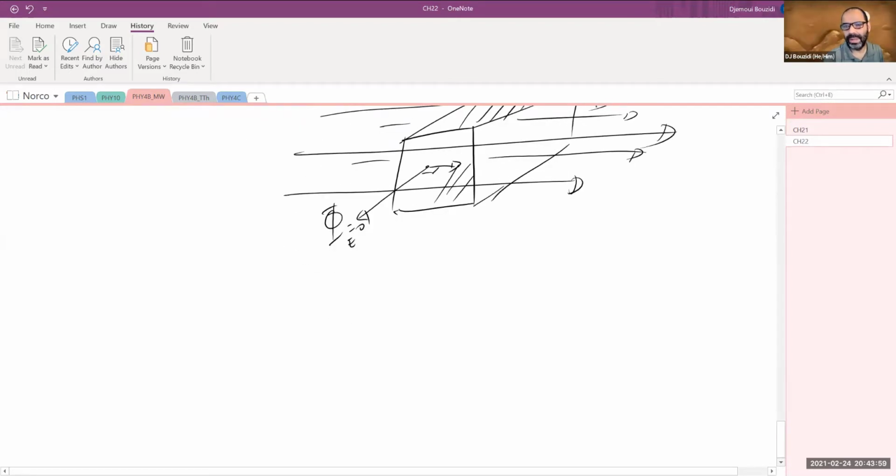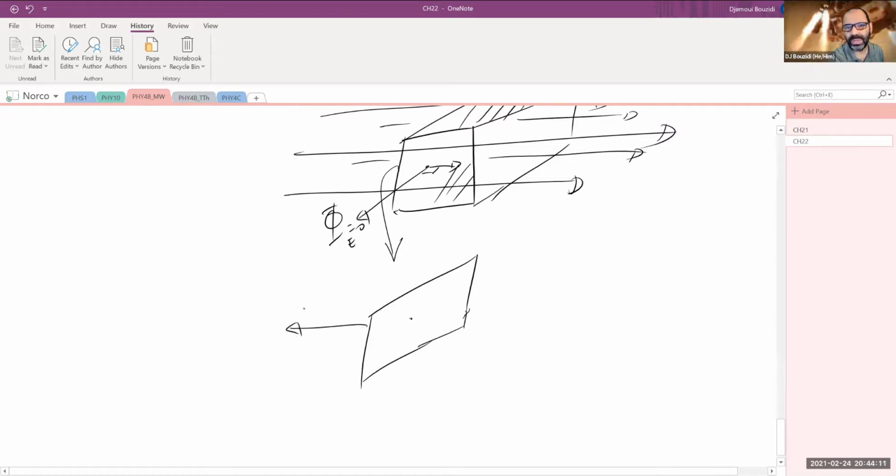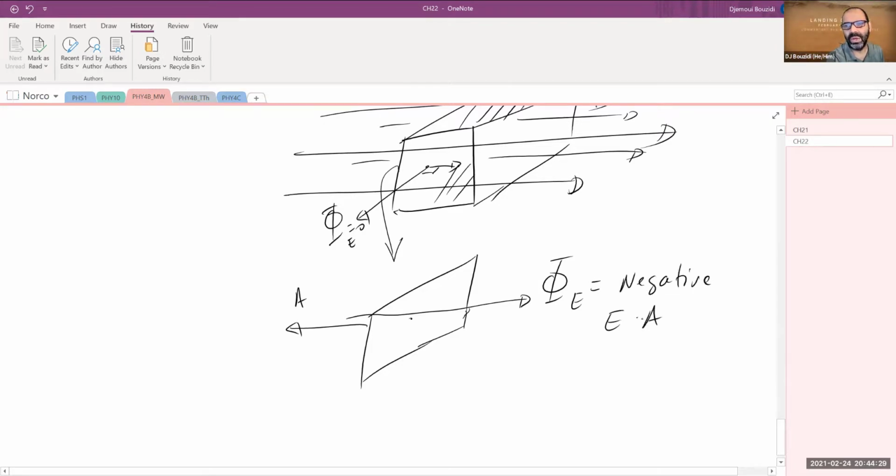Well, that is not 0. The flux on this side, here. Here is how that area looks like. The area, remember, is pointing actually by the right-hand rule this way. So this is the area. And the field, I drew it this way. So the flux in this case is going to be the number of field lines that penetrate on this side. If the electric field is uniform, it's going to be some value, but it's going to be a negative value. As a matter of fact, the way I drew it is going to be E times A with a negative sign, where A is that area.